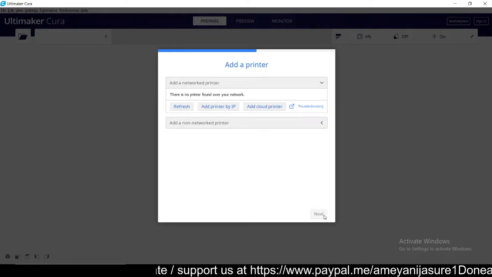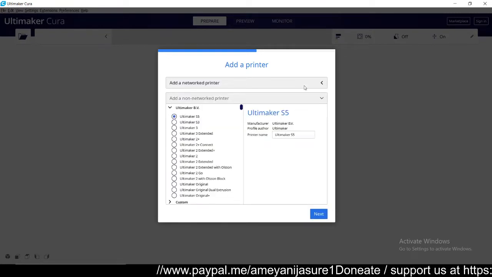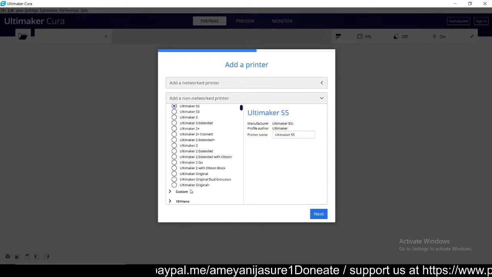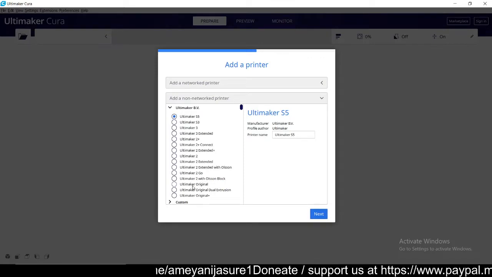This is a very important part, which is adding a printer into Cura. This is where you need to know what kind of printer is available with you. There are options for all the Ultimaker printers available in the market. We have an Ultimaker Extended 2 at my place, so I will be selecting Ultimaker Extended 2.